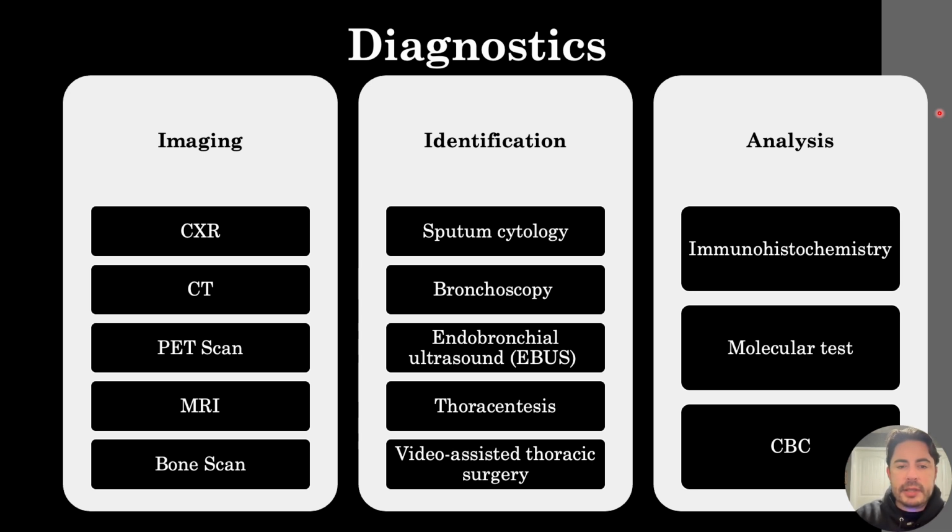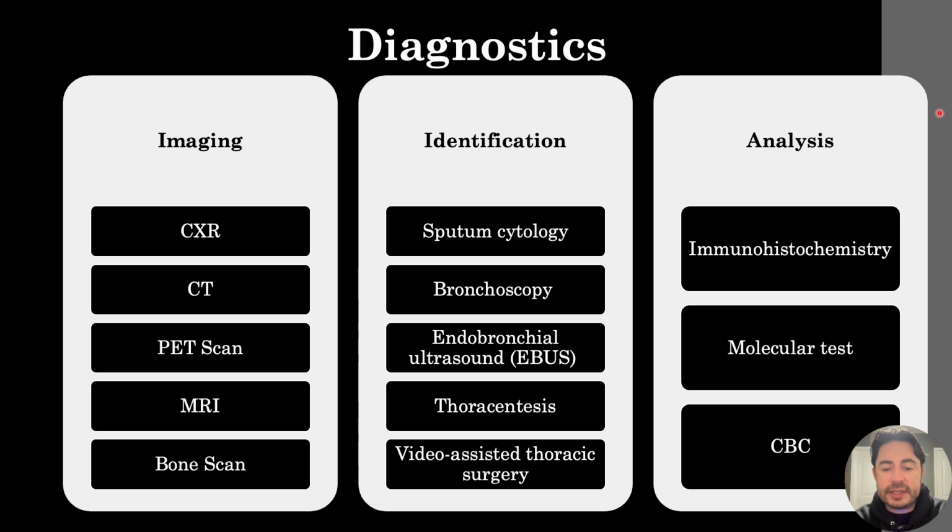There's what's called an EBUS or an endobronchial ultrasound. This is an endoscopic ultrasound, basically where we send what looks like a bronchoscope down the airways and it sends ultrasound waves so that we can see what's going on. Very similar to what we have with our ultrasound wand, which we can use for vascular access or point of care ultrasound looking at the lung, scanning using the blue protocol. But the EBUS is like a bronchoscope that sends ultrasound signals.